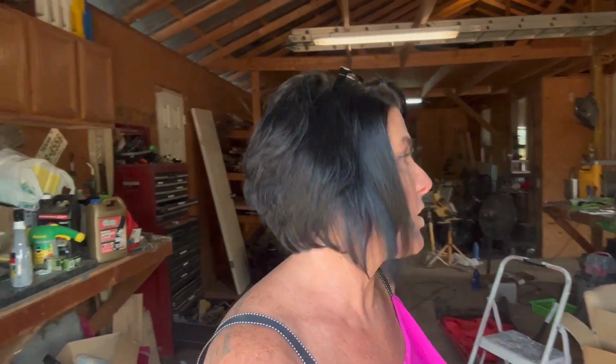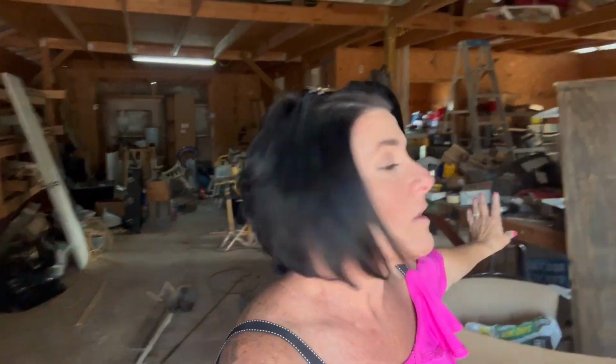And then it's really messy in here, but we're trying to get things packed up and ready. We're going to be having a moving sale next weekend, and that's what part of this is. But I am going to take you in here and show you. It is 40 deep by 30 wide on the interior, and then there is another storage loft up there that is 20 deep and 30 wide. Great amount of storage in here. Now, as far as built-ins go, there is a big 4x8 worktop right there in the center. And then there is base cabinetry and upper cabinetry installed all the way around up here. And all of that will stay.